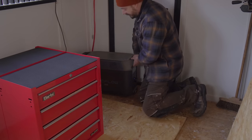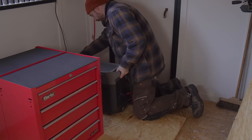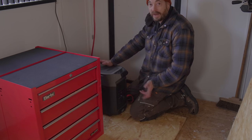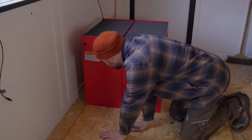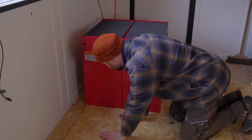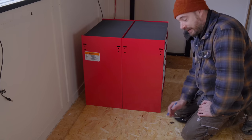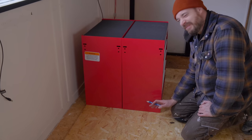To power the workshop I use one of these EcoFlow battery banks, so I'd like that to go into the bench as well. What I'm going to do is get everything laid out on the base where it will go and then work out how big it needs to be, then get the track saw and start making some cuts. If I cut it along the length I'll have the top and the bottom out of one sheet, so that's what I'm going to do.